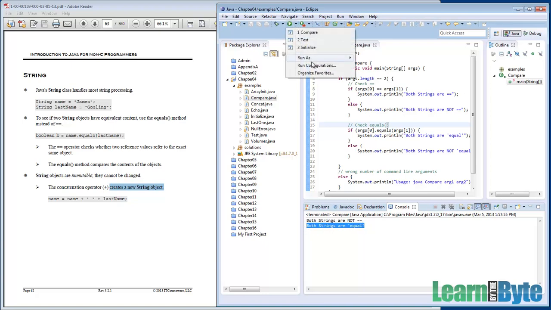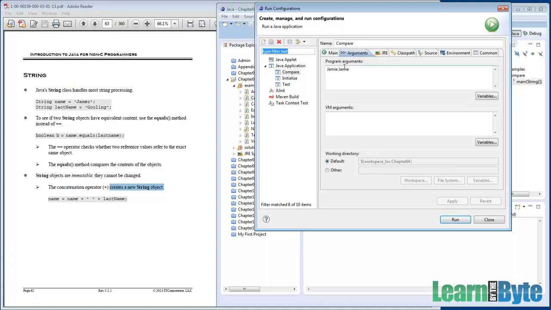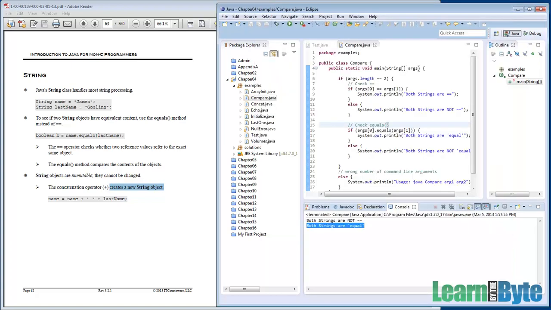And you can run this as many times as you want. Just go back into that run configurations and change your arguments to different values. Interestingly enough, when you use the command line arguments, it's always going to allocate new memory. It doesn't do that shortcut we talked about a bit ago where with literals, it can recycle the memory. And you'll see that when you run it. So please try this out. Run Compare.java on your systems. And get back with me in a few minutes, and we'll talk a little bit more about the string literals.